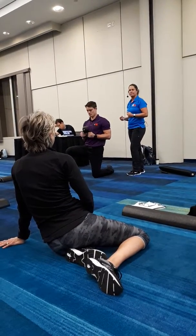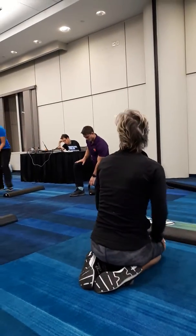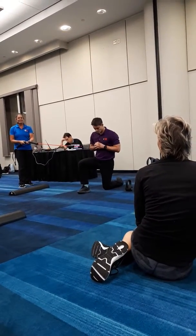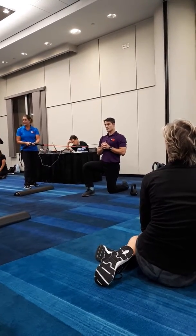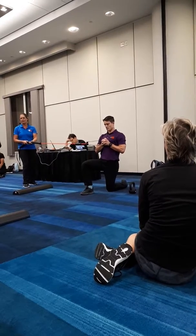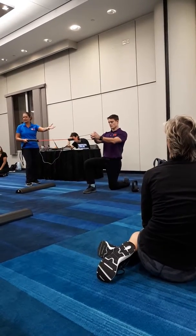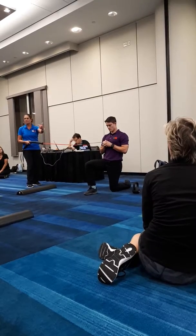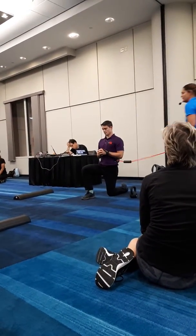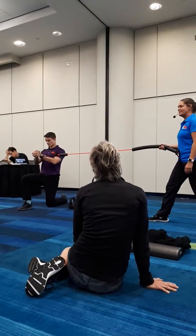The kettlebell is just easy because of the long handles. The Pallof press — if you're familiar with that — is the one where I'm going to be lateral right here, and I could anchor this to anything. He's going to make sure that his hands stay centered in front of his chest, and then he's simply going to press out and back, staying nice and tall. This is very specific to challenging the frontal plane. Notice if his right leg is forward, I'm challenging — I'm anchored on the lateral, outside lateral side. It's a little bit more of a challenge to stay balanced and based here, but I want him to feel on both sides this medial side anchor, that he can maintain that position with that challenge.